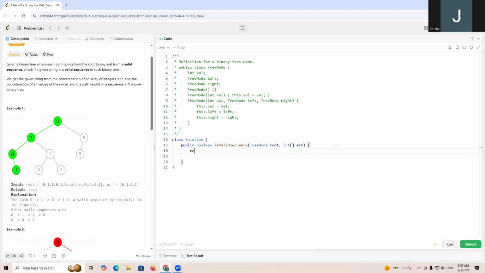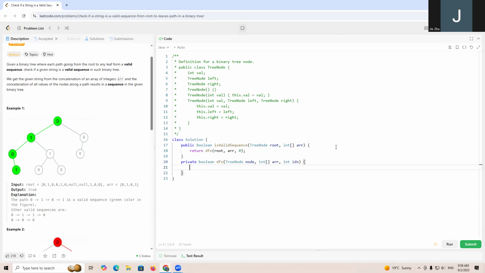So we can write return DFS(root, arr, index). So we have a Boolean DFS(TreeNode node, int[] arr, int index).